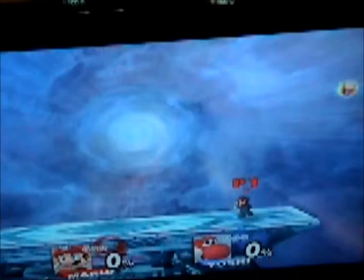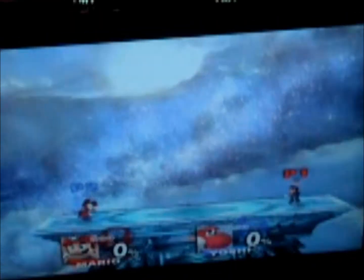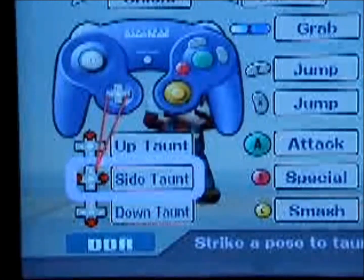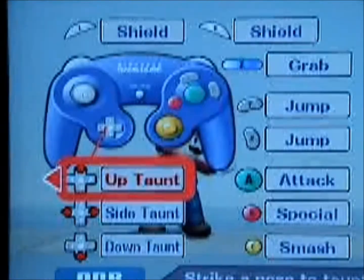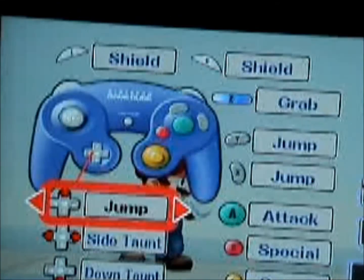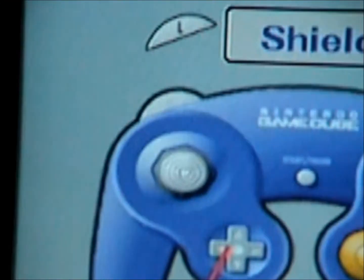Although, if I'm right, you can probably go into the options and change the controller scheme to your setup. Let me check. Okay, I checked. You can't really move yourself, but you can change this to shield if you don't like the taunts being in your way, or grabs and stuff like that. If somebody could figure out how to move using the pad, I mean, obviously you can still use the controller itself, but not using the pad.